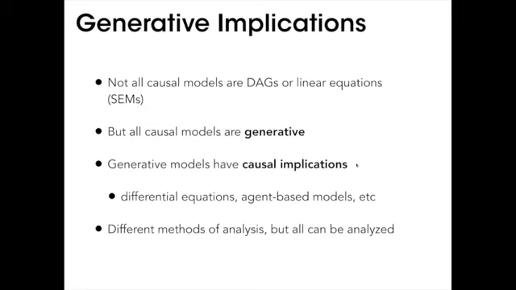Okay, so let me try to summarize a bit. We'll zoom out and then talk about estimation more. The whole point of this business is when you have a causal model, you have to put in a bunch of work to do that, and it's scientific conceptual work to do it. But you get a tremendous amount out if you're willing to analyze the graph. What you get out are the implications of the model, which are not apparent to almost anyone just from stating the assumptions themselves. So not all causal models are DAGs, although when you analyze DAGs, you can say very general things, and not all models are even linear equations like the example I just gave. But all causal models are generative, and so they all have causal implications. And when you analyze them using whatever tools are appropriate for that form of model, then you do the same sorts of things with them that we've done here. You can use them to derive tests of the model structure and to derive an appropriate statistical procedure for challenging the model with data.